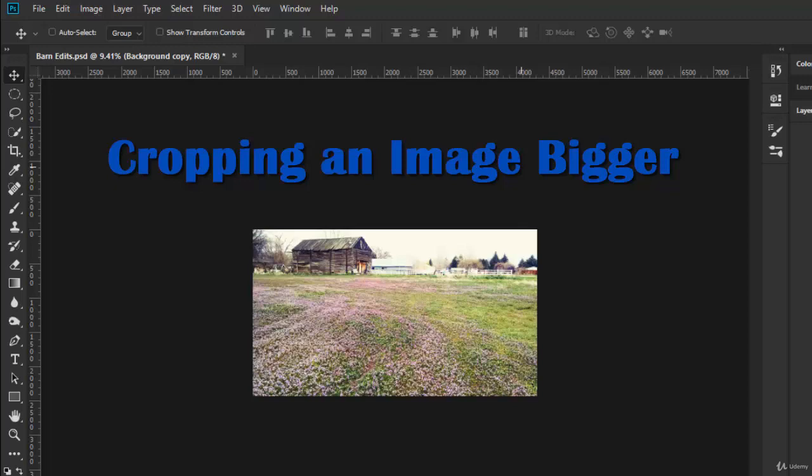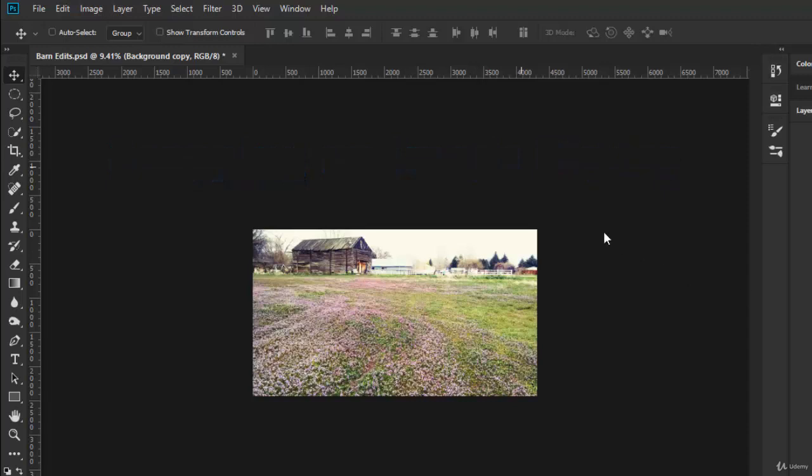There could be any number of reasons why we might want to make this image bigger. One might be because we are adding it to some sort of social media profile, whether it's Facebook or Instagram, and we need it to fit those dimensions. The other reason might be because when we look at the composition of this image, we want this barn to be more in a central area where it catches your eye rather than crammed up in the top of the image. So first we'll just look at the aesthetic cropping, and then we'll look at how to crop this to a specific number of pixels.